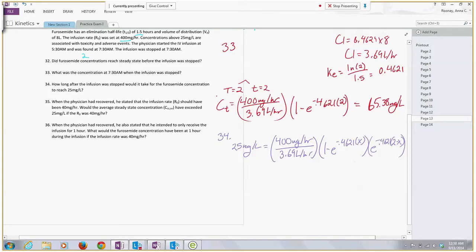what I ended up doing was going through this wrong, but I typed all of this into my calculator at the same time. So what I was able to do was enter values in here for x until I got an answer for that x that equaled 25 milligrams per liter eventually, which I found to be 2.08. So if somebody knows how to do this one, I evidently don't know how to do it properly.